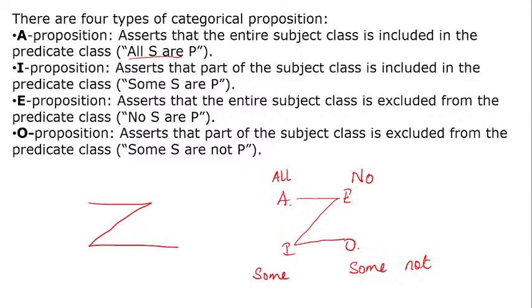So my students, do you know what is categorical proposition? Categorical propositions are those propositions that contain or relate two classes of objects. One is called the subject, the other is called the predicate. We have something called quantifier like some, all, no, and we have the copula, like "are" in "No S are P." So this is the copula. We have subject, predicate, quantifier, and copula. Have you guys understood the meaning of all these terms? Now everyone understood what is categorical proposition, I know.